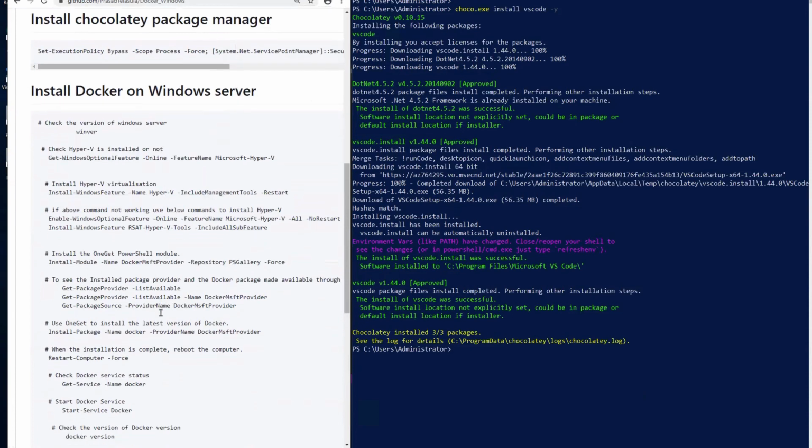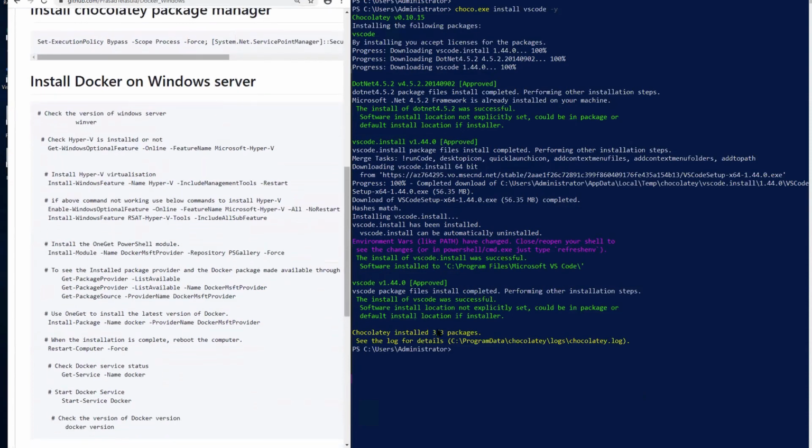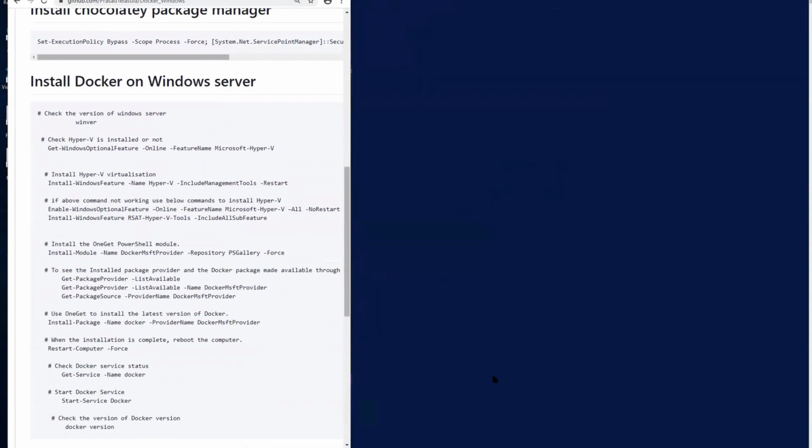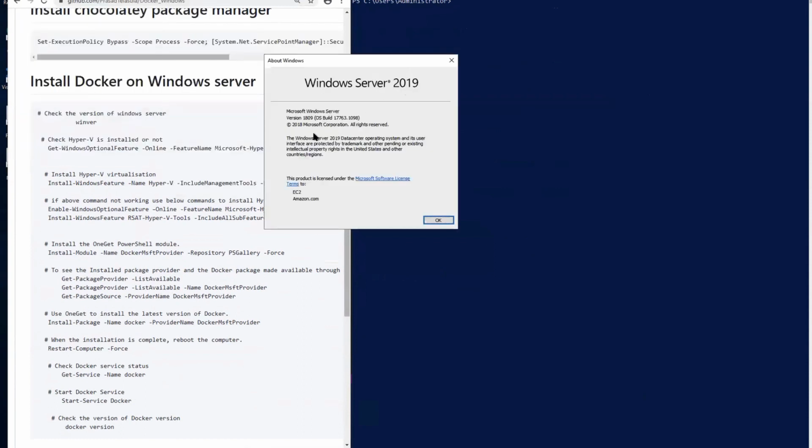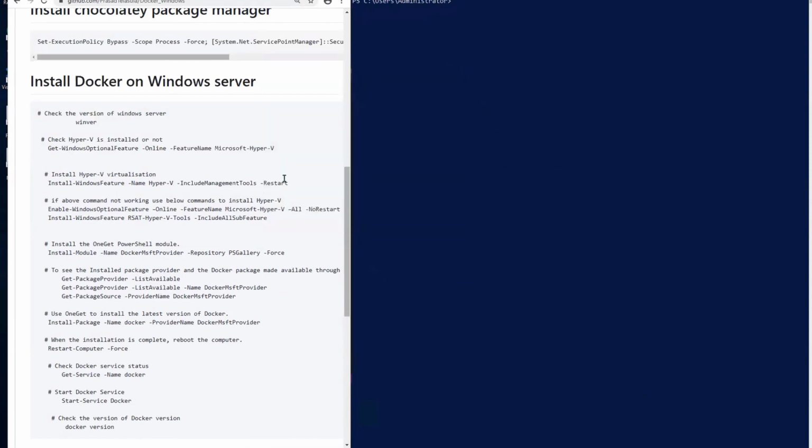All right. First of all, we need to check the Windows version. To check that, we have a command called winver. In short, it will give you the version of Windows. As you can see, it is 2019, and the version build number is 1809. As I discussed, we need to enable the Hyper-V function to bring the virtualization concept.